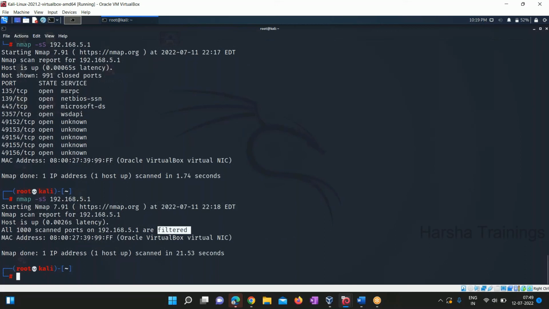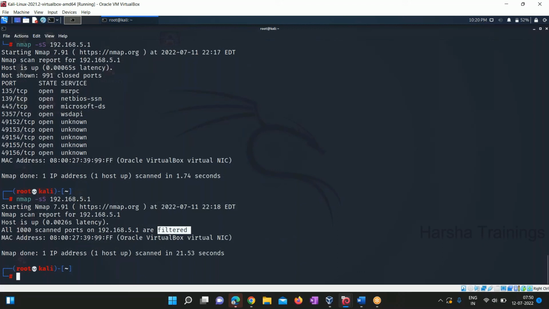So let's say when you are doing pen testing, let's say it's gray box or white box pen testing, you have to ask them to whitelist your IP address, so that you will not have any results as filtered. But if it is black box pen testing, they don't whitelist anything. It's like an external point of view. You need to go and perform the attack. So keep this in your mind.